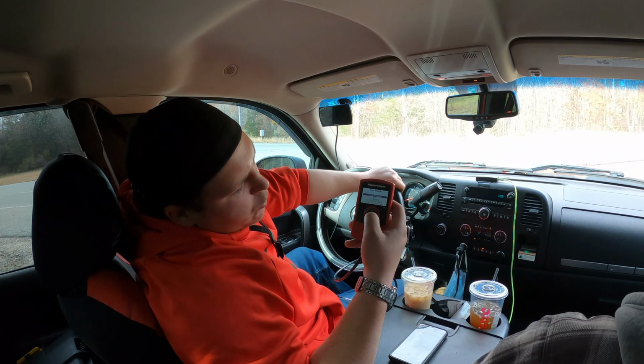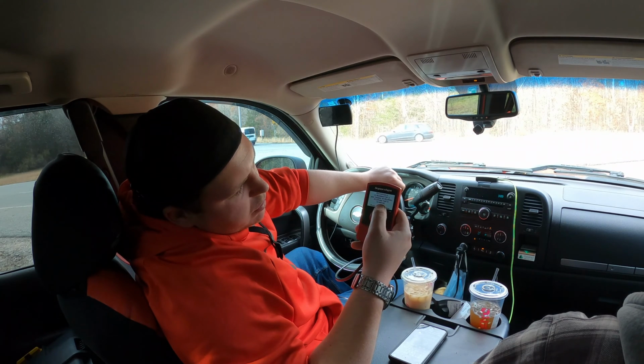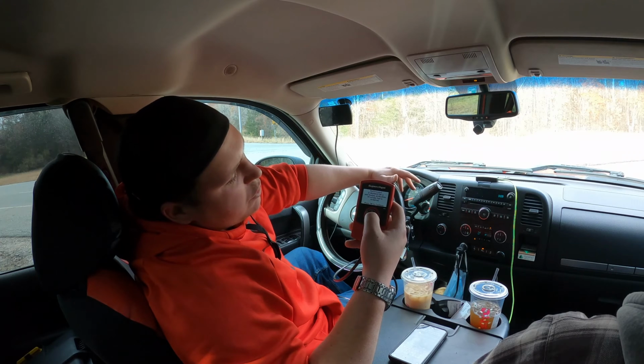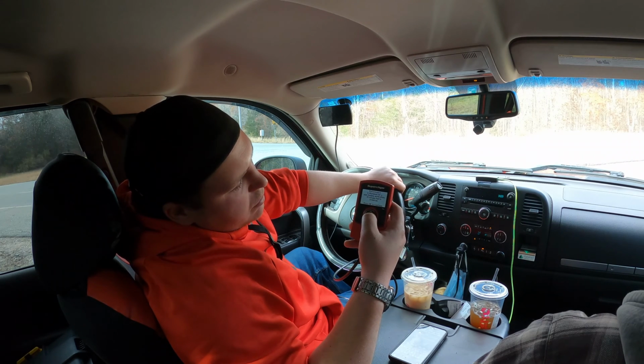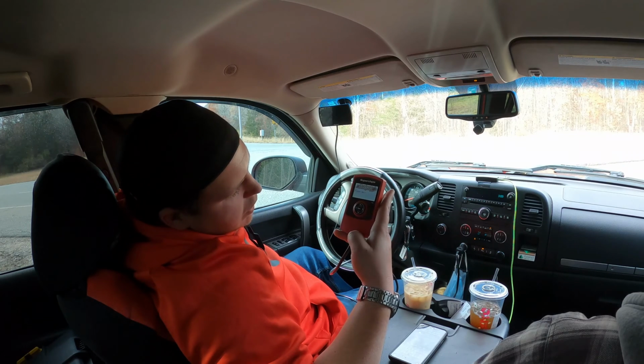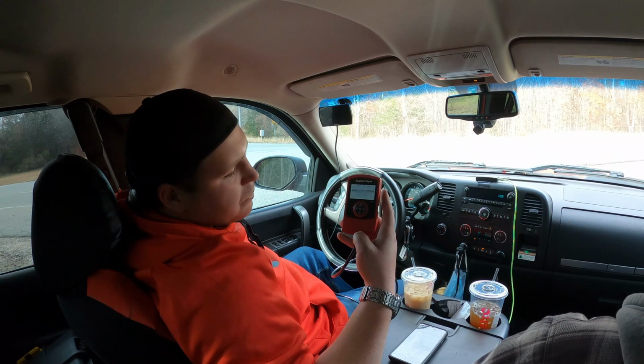We're gonna go with the performance tune since we do have 93. It says the performance is designed for a non-towing application and 91 octane fuel is required. We have 93 in it, so we are good. So we will hit continue. Let it do its thing for a second here.